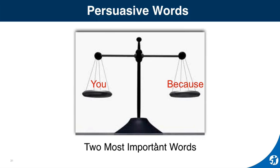When I did writing for Roads and Bridges, which in that day I think would be as close as you could come to a blog, it was a one-page a month article that I did, 675 words, which would be a little long for most blogs. But I never used you and because. I thought that would be way, way too informal. But I think if I was writing it today, I would still consider using these words and changing it up a little bit.